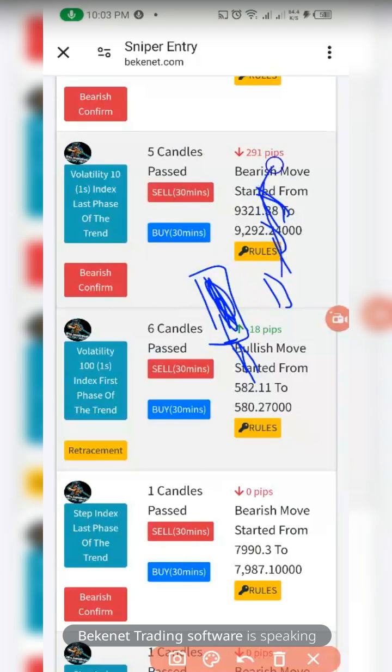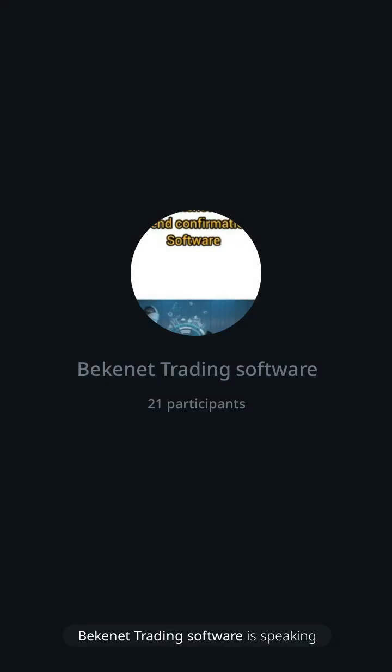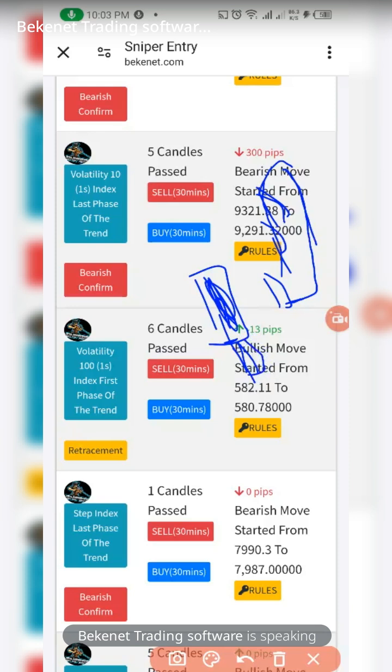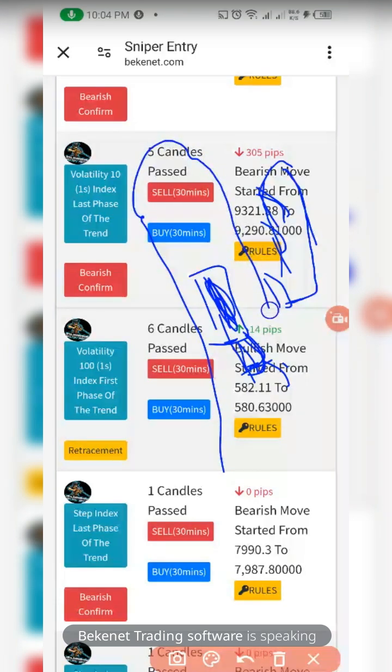So when it comes again, it's showing a bearish move of what? A first phase, meaning that price is coming back to cover this place. It's going to come back. Once price is coming again, you see that this place will be filled and you see a distance here. So price will not just tell you first phase and continue from here. No, before it will give you a first phase of a bearish move, price must have gone up and come back again to a bearish move, a first phase, to cover it.